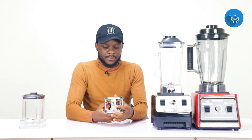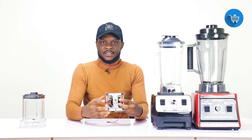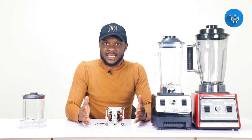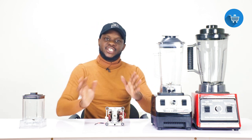This is the motor inside the blender. You can see there are two coils — one on this side and one on the other side. If you don't follow that procedure, you may likely burn one side of the motor. You'll find that over time one side is working but the other side is not. For those facing that challenge, the likelihood is that you didn't use it correctly — you must break the food items down with the higher speed side first, then switch to the other side to finish off your blending.